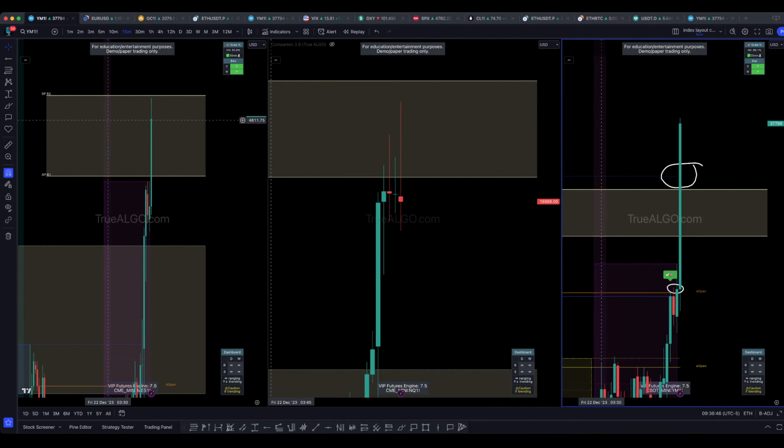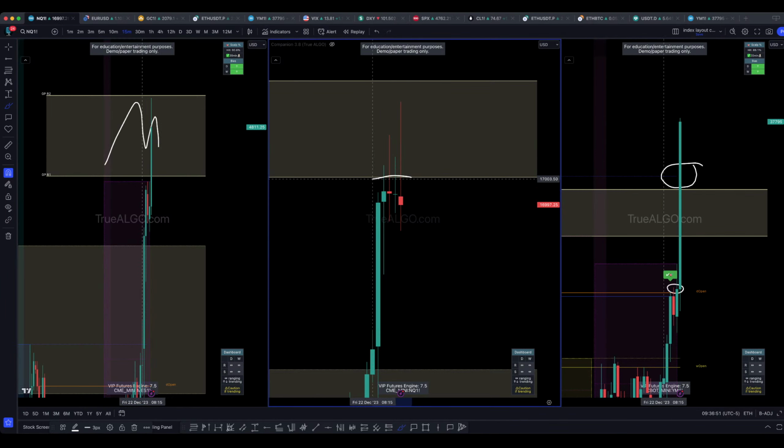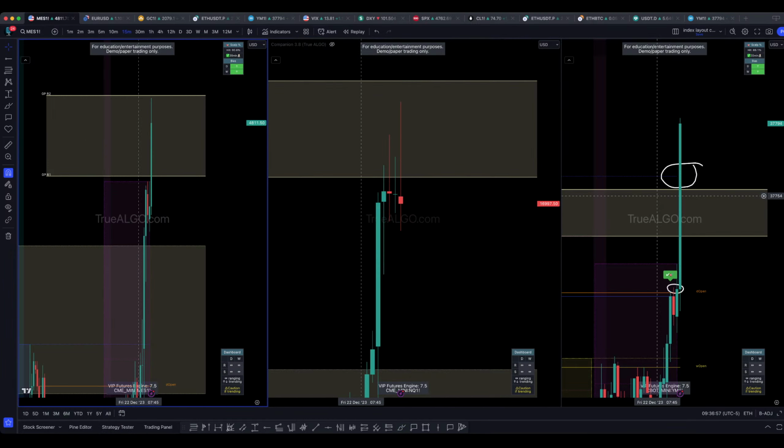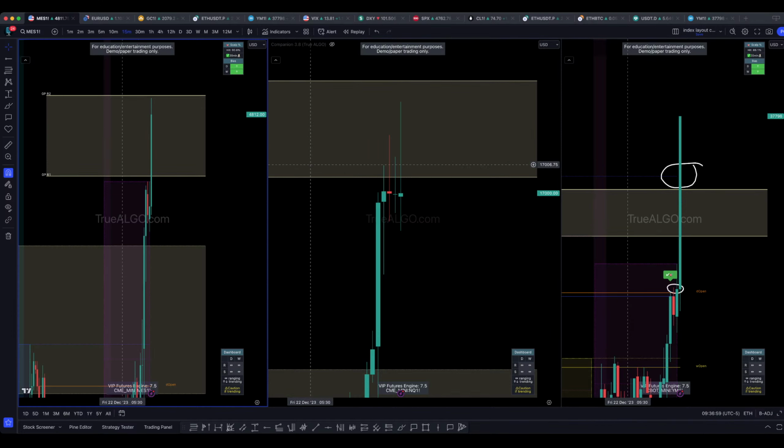NQ still struggling. ES slightly more bullish because the ES is in the box. NQ cannot even close into it. That's the difference. This is the stuff we try to teach. There are nuances within our system. This is why we tell you it takes some time on your part.